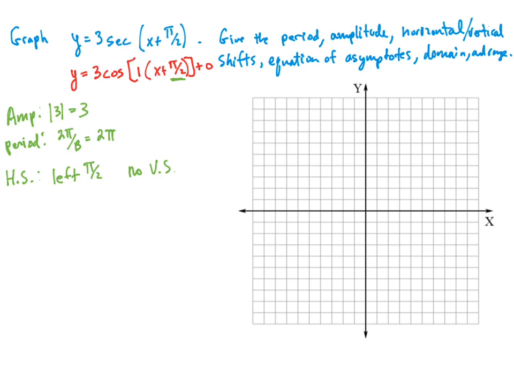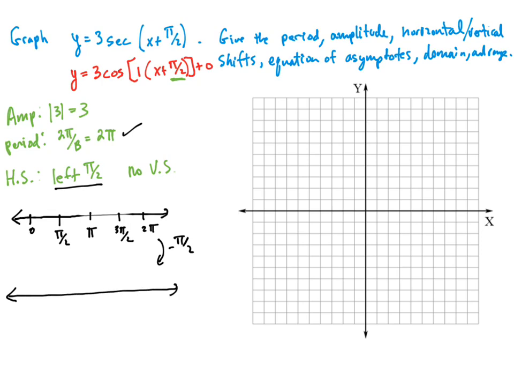So what I'm going to do is first graph, I need to figure out what the horizontal axis looks like. First, we have a period length of 2 pi. So again, we cut this in half, and then we cut the first half in half again, so that's pi over 2, and then 3 pi over 2. So here is the initial period length cut into quarters, but then we want to shift left pi over 2. So each of these values, I'm going to subtract pi over 2.